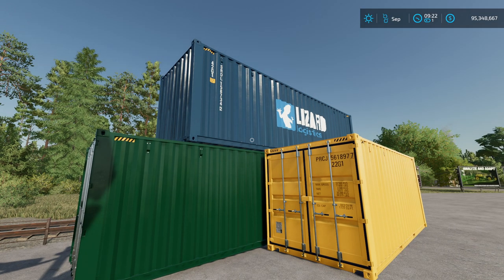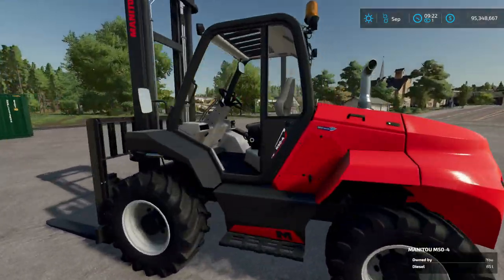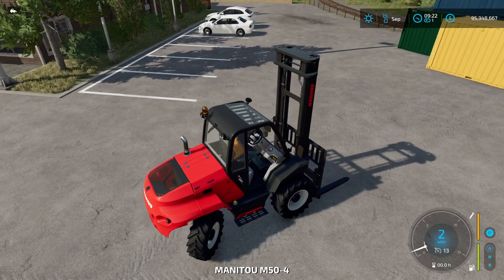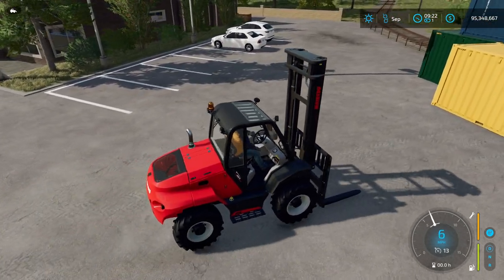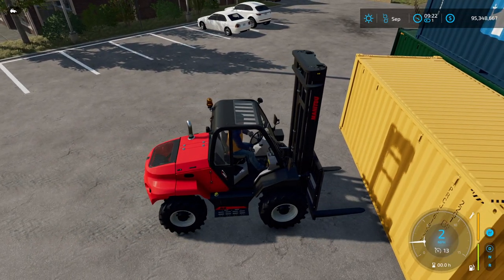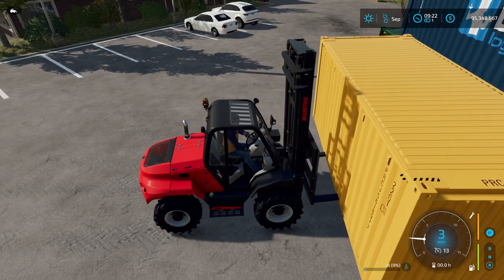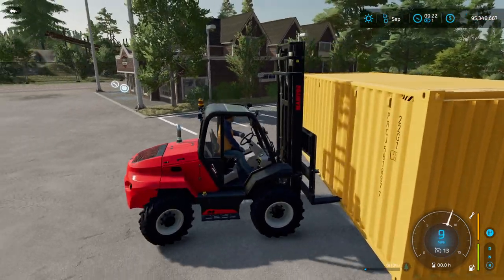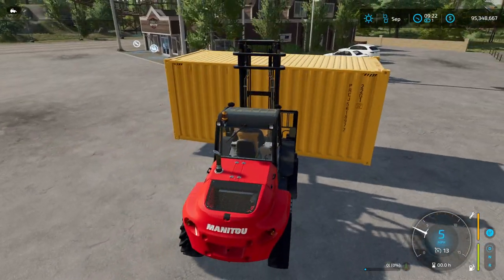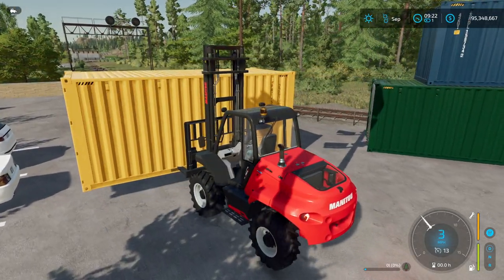I'm going to grab the 9-meter container and put it to use. Some people were saying this crane can't lift these containers, but this crane is specifically designed to lift them. We're going to show it working with the Schwartz-Muller trailer — you can see there's no problem at all lifting. Lights on for safety, and we're just going to set this guy over here for now.